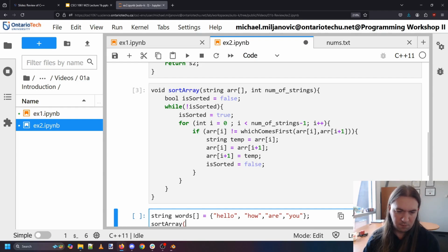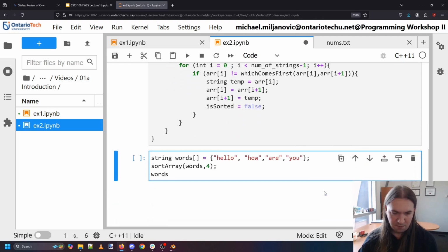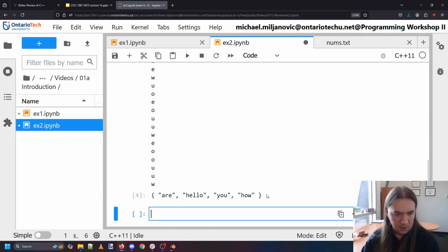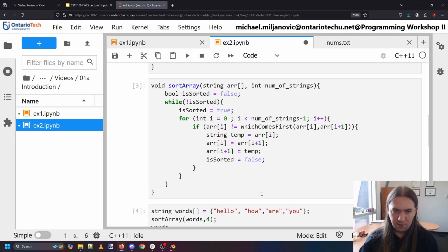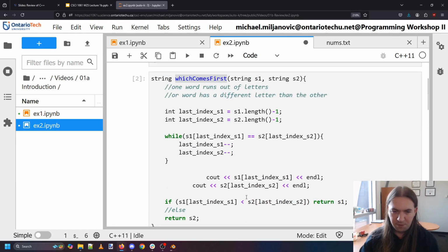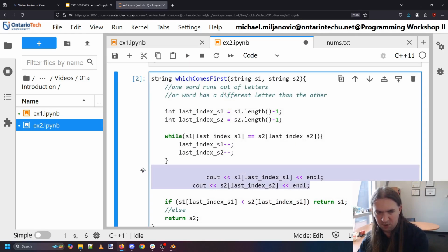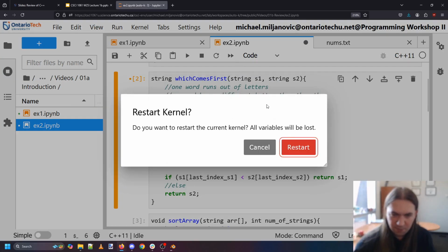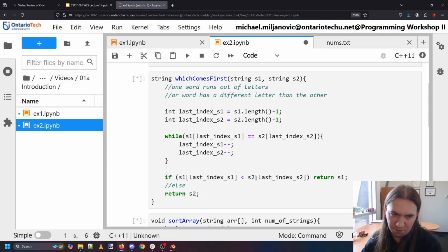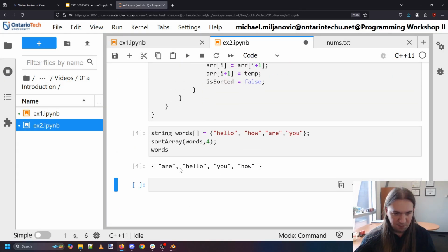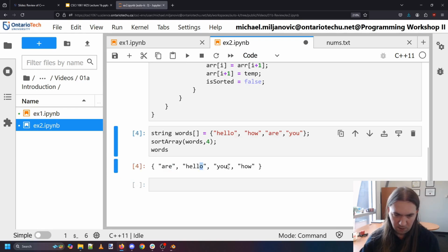Sort array, words, there's 4 strings, then give me your words. Looks like I'm printing out a whole bunch of them, probably because we got some print statements over here, which I don't really want. They are very confusing to have. So we'll remove those print statements. And now we got what we wanted. E, O, U, W in order.